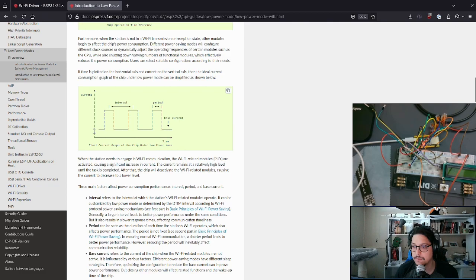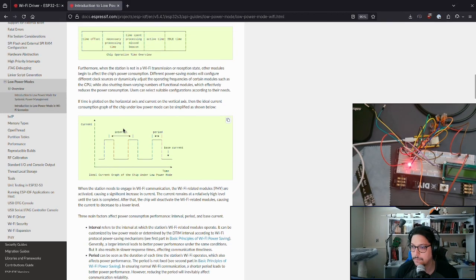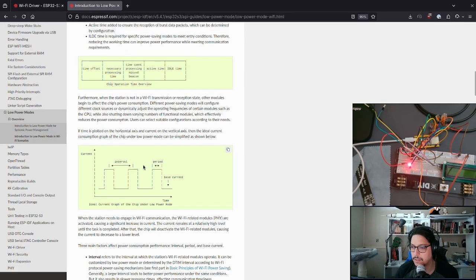There's some base, you know, feeding it power consumes something, the base current, and then the interval and the period. I think these are strange.